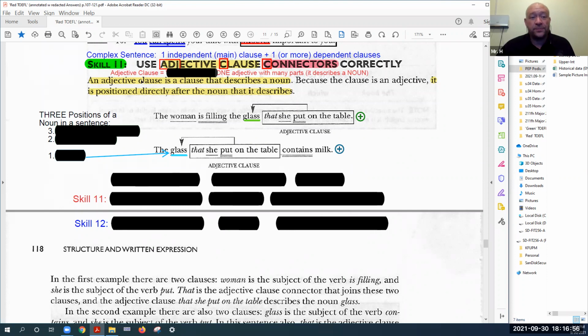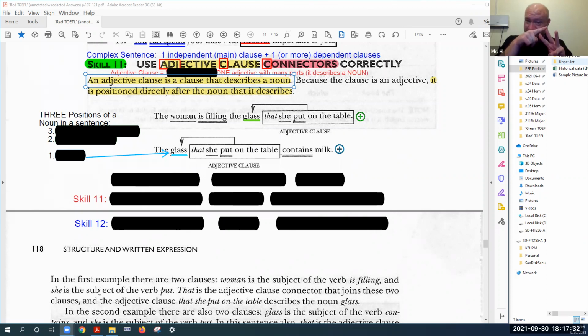Al-Abbas, your turn. An adjective clause is a clause that describes a noun. Now, today I explained about a clause. What are the three key parts in a dependent clause? What are the three key parts? Subject. Object of a verb, object of a preposition? Connector? Subject, the first one. But I mean, connector.